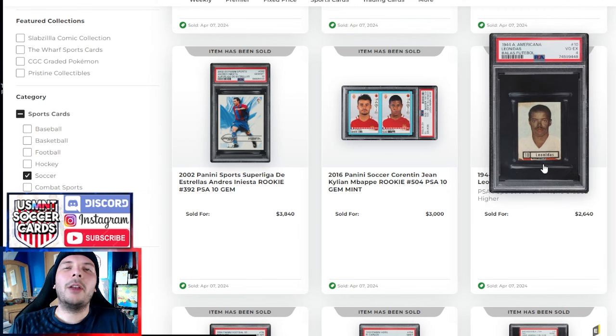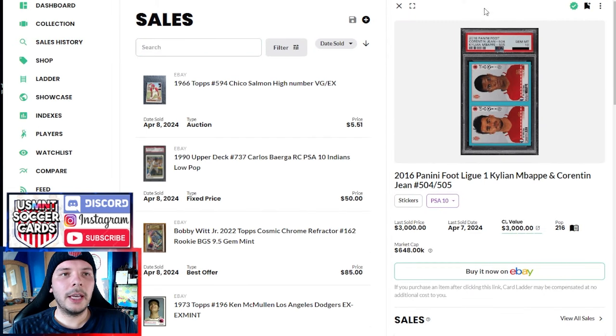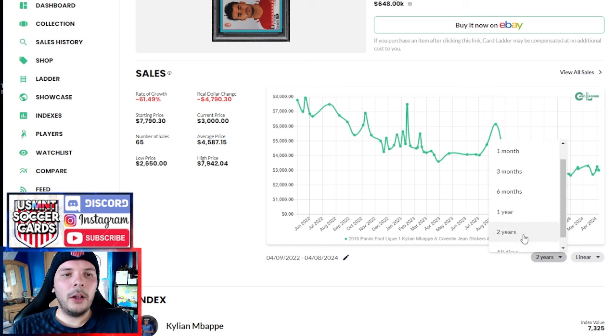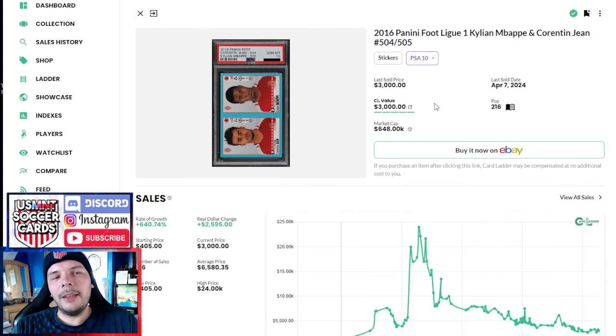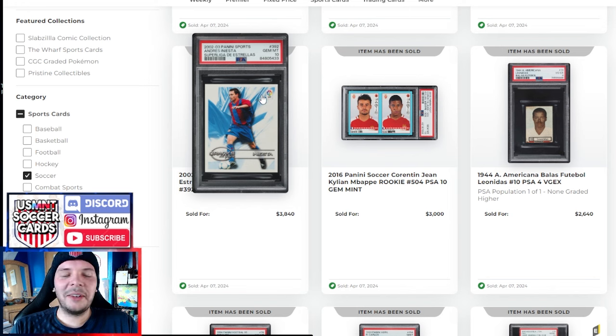A 2016 Kylian Mbappe sticker goes for $3K. Looking at past sales — down 27% over the last year, with some low sales at like $2,600 to $2,700. So $3K is up a little bit, but hasn't really done anything good overall. If we go further back it's going to look worse. Looking at all-time pricing data, it's about where it was in December of 2020 and the summer of 2020 — before any of the soccer booms. So it seems like a respectable price. Pop 216, which is a little lower than I had anticipated — I thought it was lingering closer to 300. In soccer, people don't really get excited at a pop 216, whereas in other sports that might sound really low.